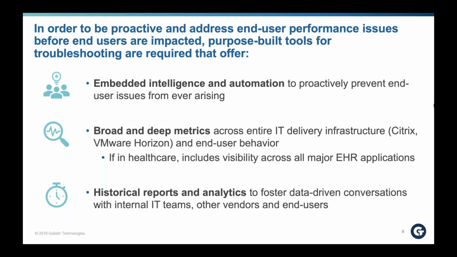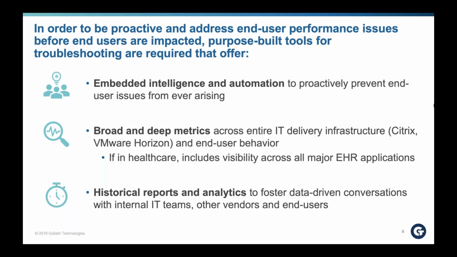It needs to have embedded intelligence and automation that will proactively prevent and anticipate performance issues before they can ever impact an end user. I have never seen an organization that says, I have too many Citrix or VMware experts on staff, I have no problem addressing all the issues. So in order to respond quickly, identify that root cause, and address it before an end user is impacted, you need that intelligence and automation to augment your team.